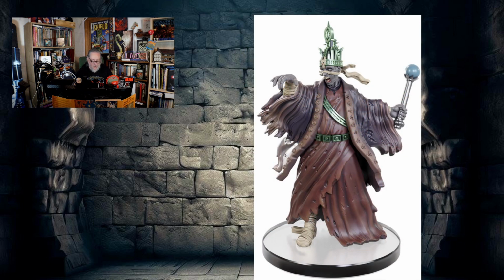The next up, we have the false Acererak. Now, Vinny asked me, because I don't think he had seen the Tomb of Horrors yet in its fullest, he said, they said this was Acererak, is it? That is not. Spoiler alert here, guys, yes, on a 40-something-year-old module. Acererak has a false lair. This is a zombie dressed up in Acererak's robes.